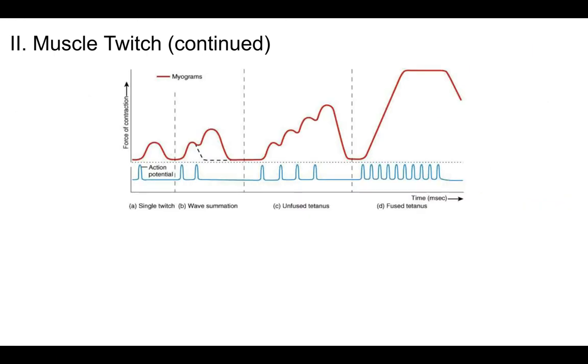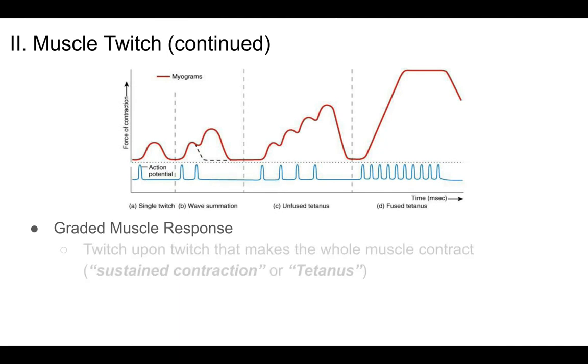So here it is again, and this is a component that I actually blocked out. We have the action potential, so this is like the nerve stimulating. But what we wanted to focus on was the tension on the muscle and the force of the contraction. So here's what I want to talk about. There are a couple of vocab words. Something that he tossed out is called a graded muscle response.